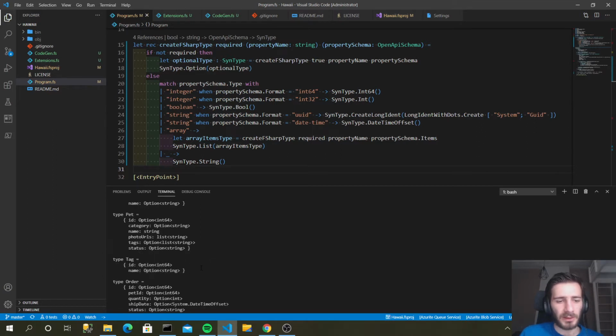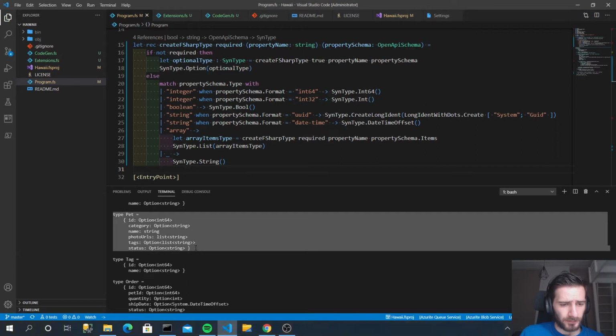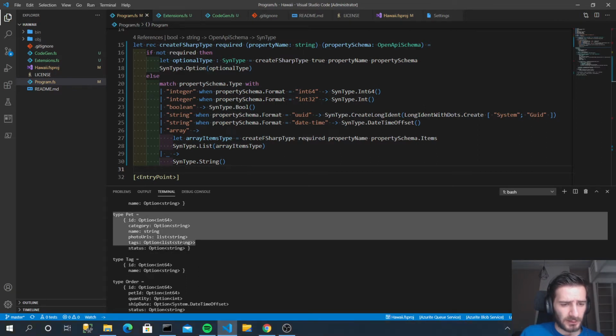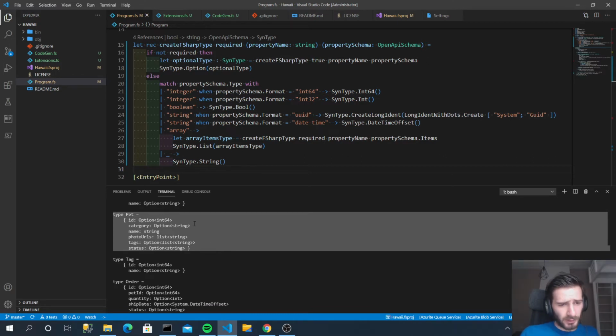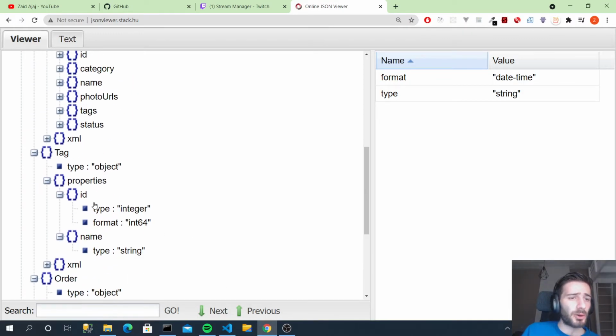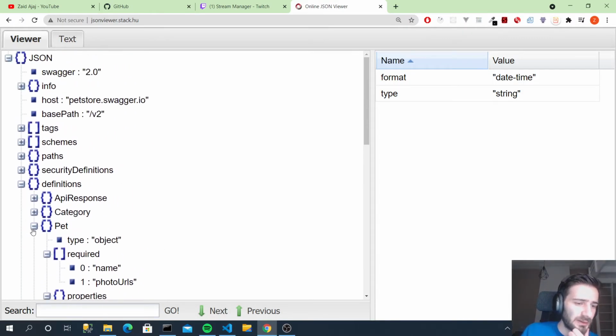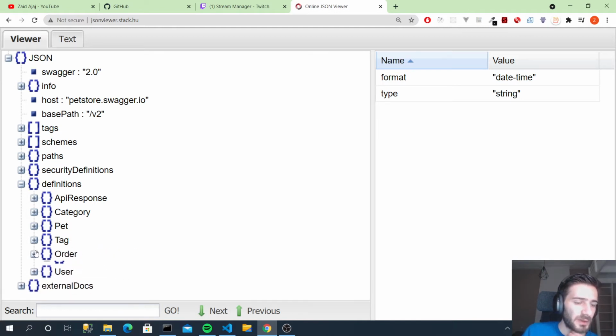Yeah, the rest look good. So now I think it's time to tackle the unions, because those are interesting. Even though they are not their own specific definitions in here, I think we want to generate specific union cases from them.